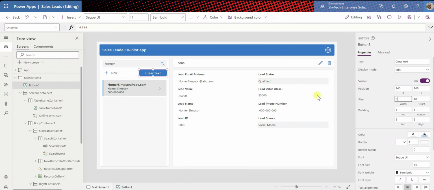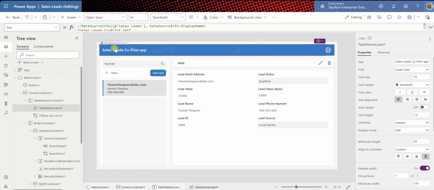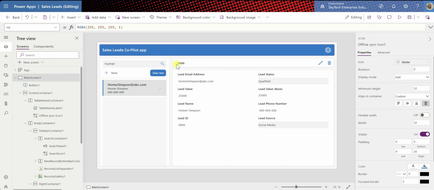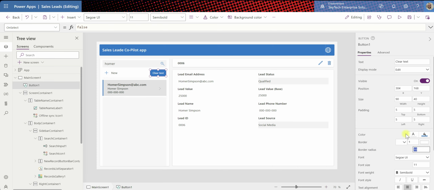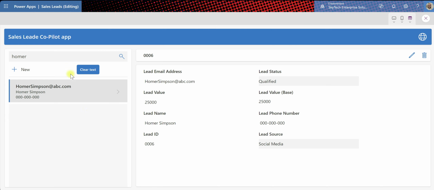Width, we'll give it about 80. I hope it, oh, it's too little. Let's reduce our font size, and then we'll give our border radius maybe a 10, to kind of fall in line with the header. As you can notice, our containers have rounded edges. Maybe 10 border radius is a little too much. Let's give it 5. I think 5 looks good. It's not too rounded and it's not too square either.